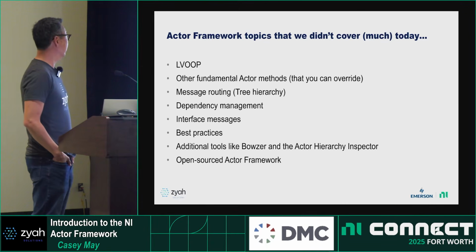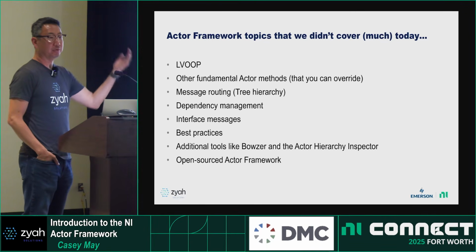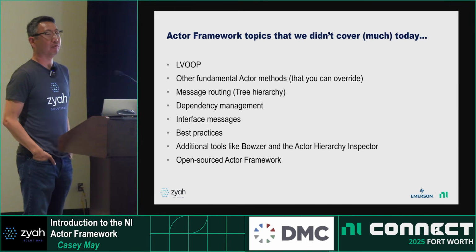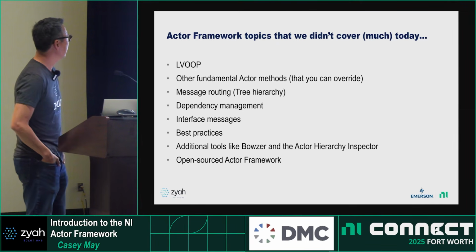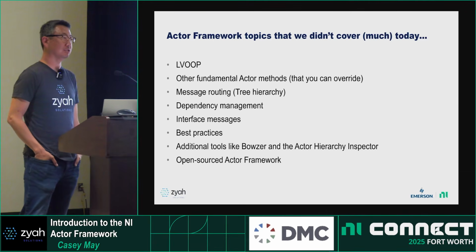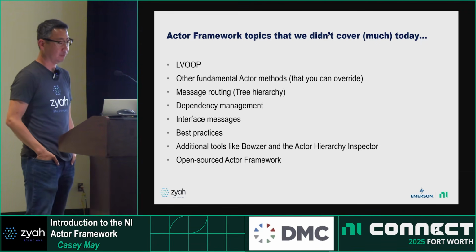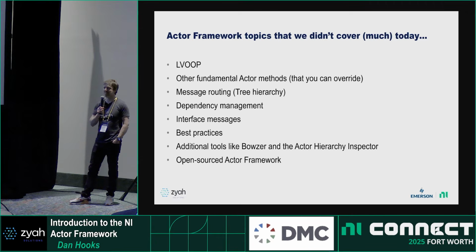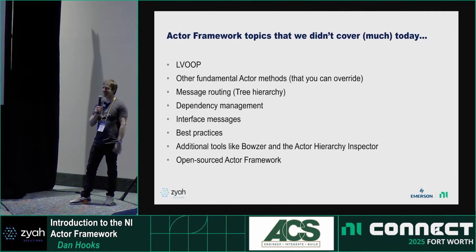There are other fundamental actor methods that you can override. When I was selecting a method for override, there were other options there. You can do things like change the default behavior of how an actor initializes or how it shuts down. We just showed 4 methods: launch actor, read caller enqueuer, read your own enqueuer, and the actor core loop.